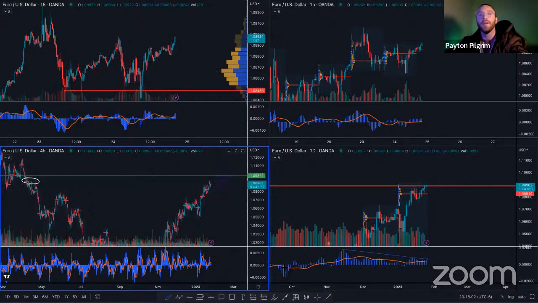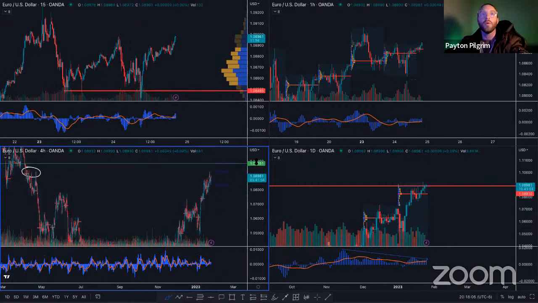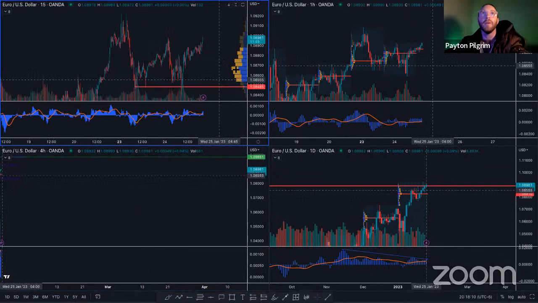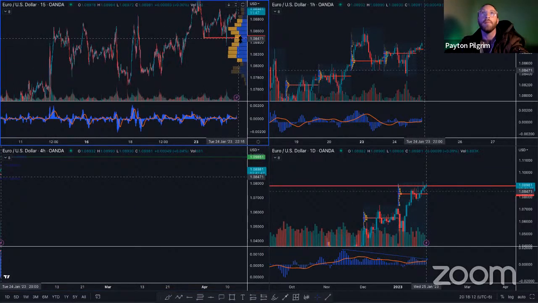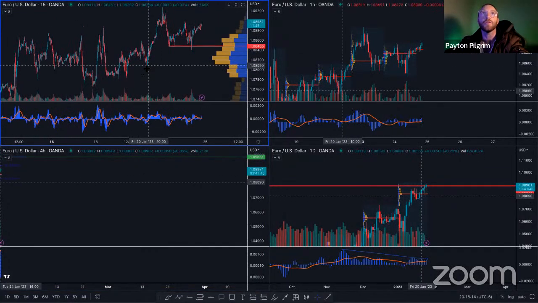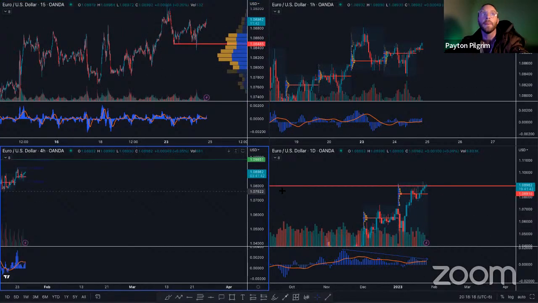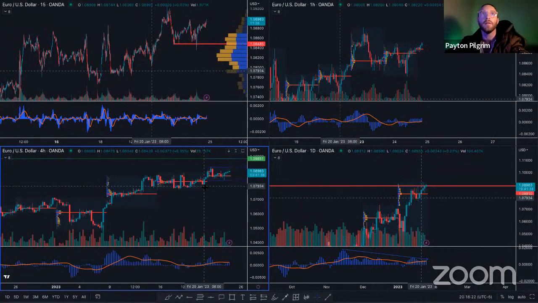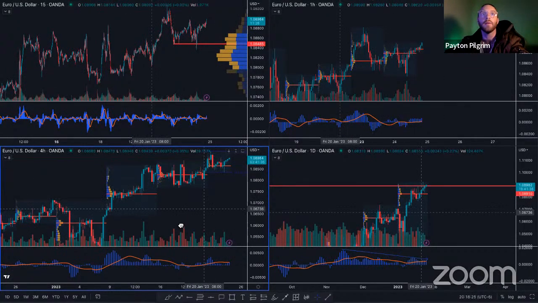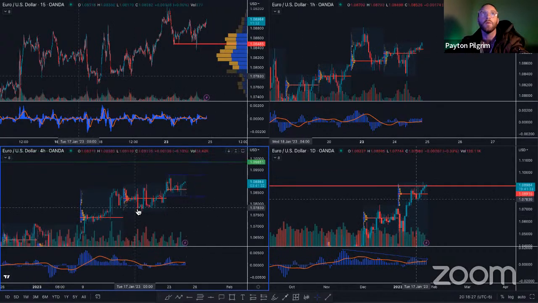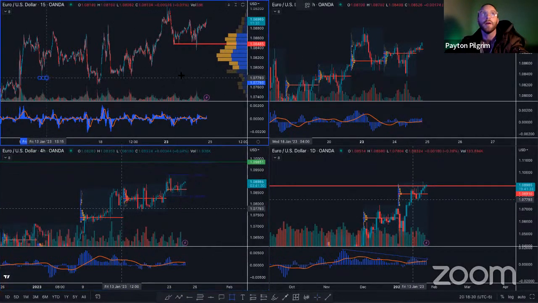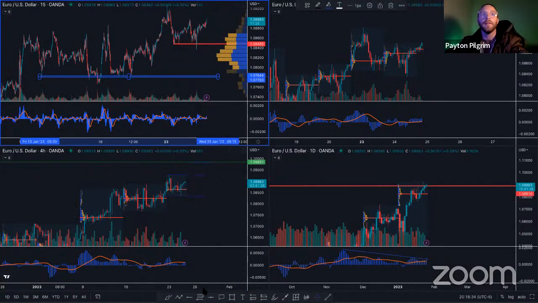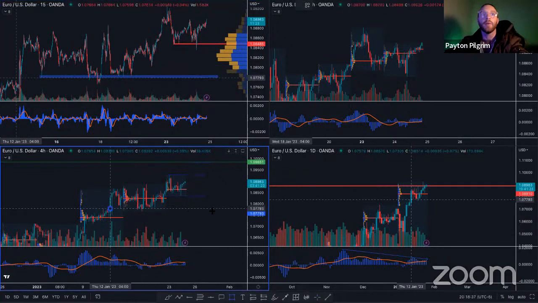I'm waiting for, I want to make this clear. I'm waiting for structure to shift on EU, like in a big way, which would, the first area of major structure for me is going to be this swing low. And let's see if that looks good on the 4 hour. This swing low here. So yeah, technically I would rather it break this whole zone down there. Right here, this whole zone, that would be better. Just because that's a better zone right here on the 4 hour as well.